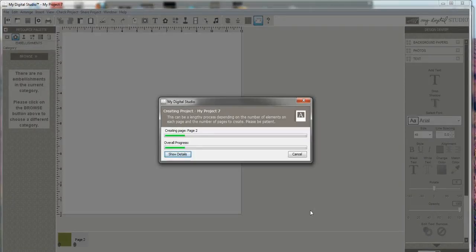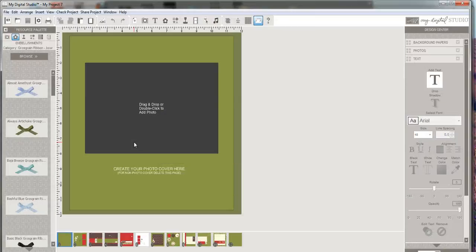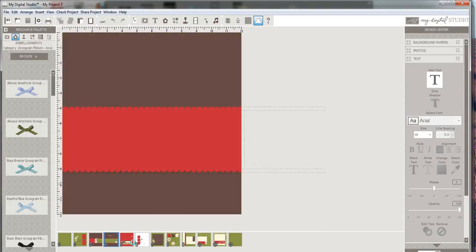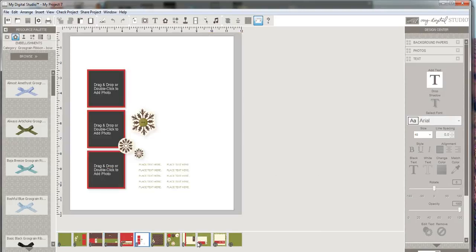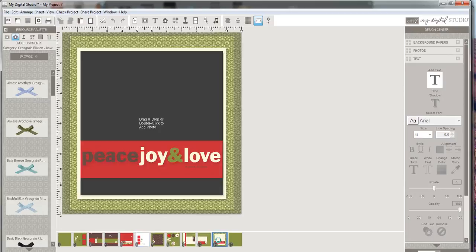I've selected my project name, and now the pages are rendering. So as they're rendering, it'll take anywhere from 15 seconds to about a minute depending on the speed of your computer. So then it's going to bring up all the different options, and you can click on the pages and see which one you might want to do. Which is nice is that all these are done for you. So I'm selecting this one because the picture I have in mind is perfect for this page.